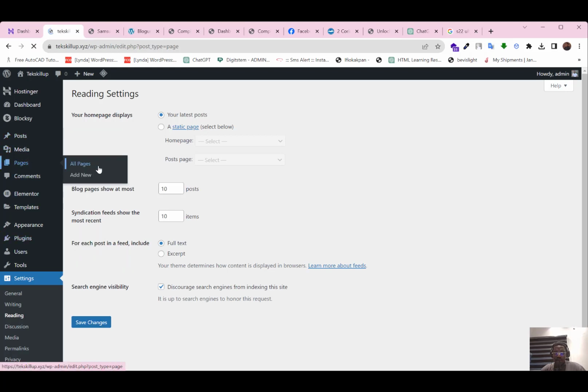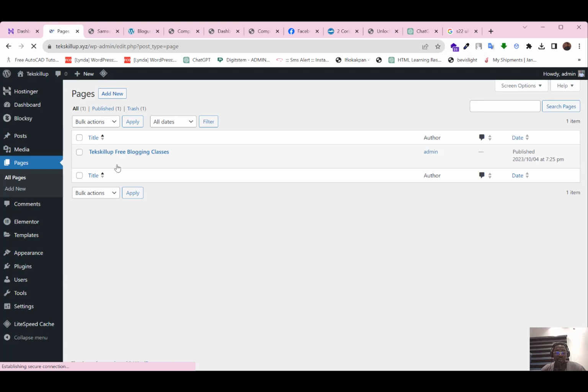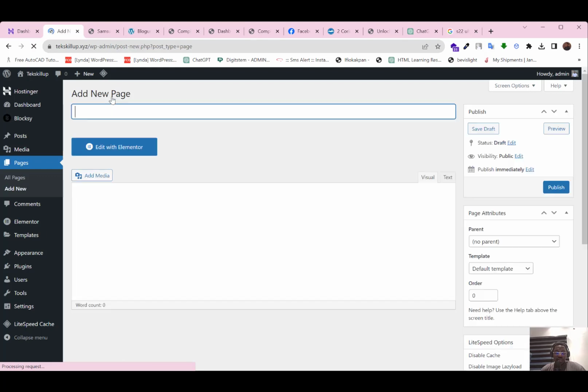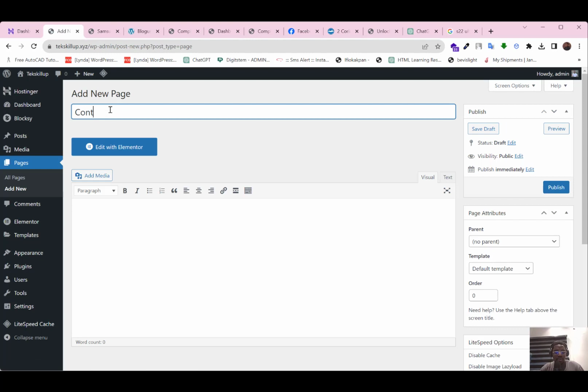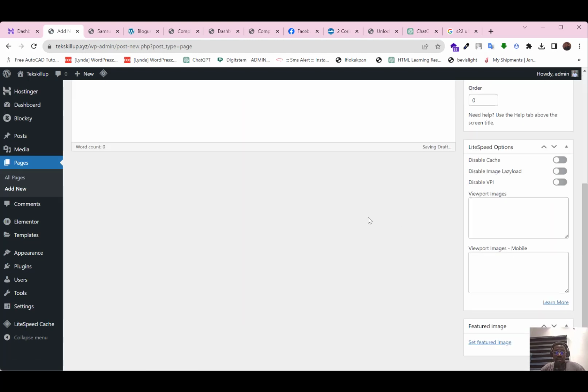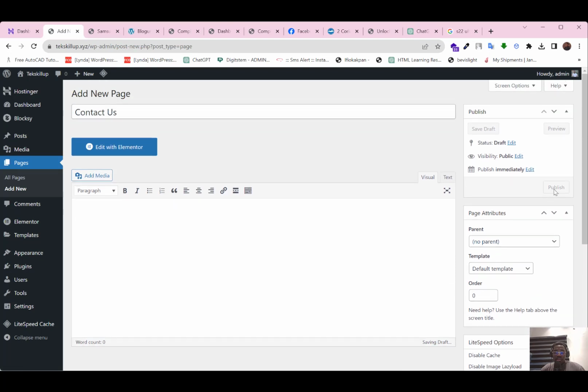And we also have what is called the pages. While you are building your blog, please make sure that you create pages. Number one is the contact us page. You have to create the about us and the privacy policy page, right? You do that by coming to here and then just clicking on add new page. Just type here, contact us. Click on that, then just click on publish. So you've created a particular page.